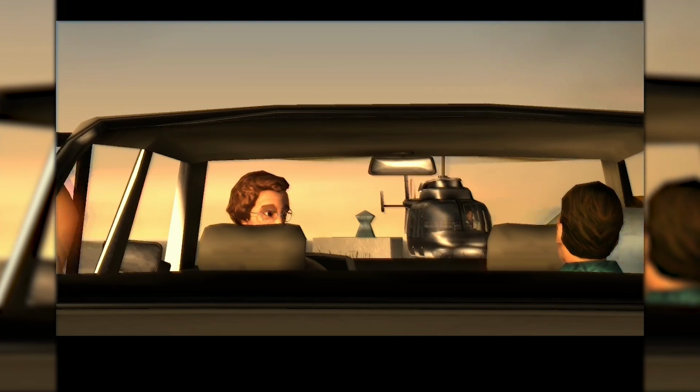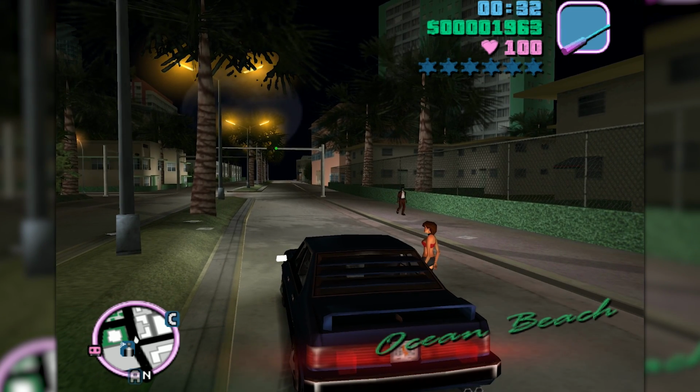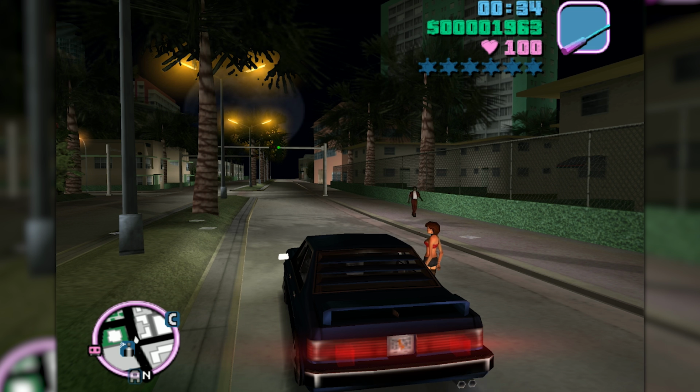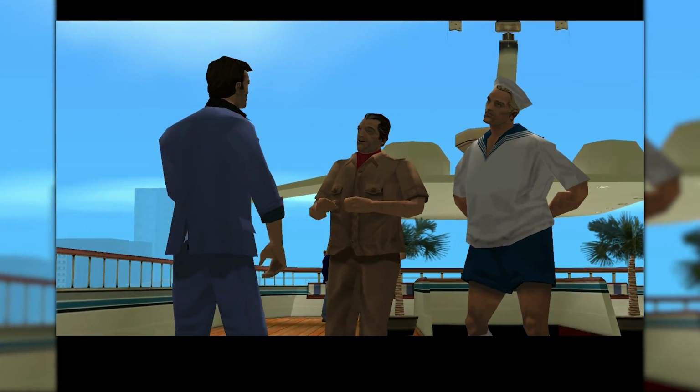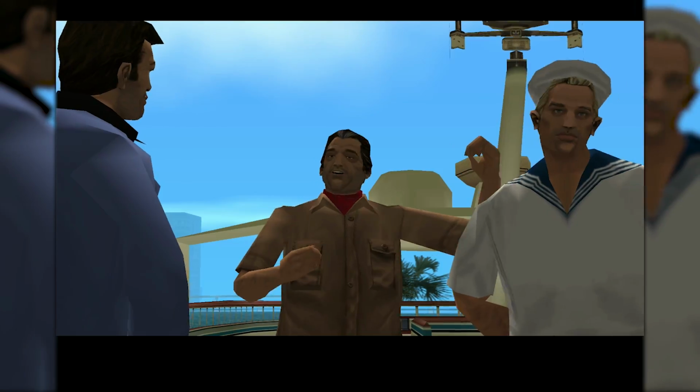From here, it gets into the story with a long cutscene and then the game begins. It was now time to barely play the missions and just mess around the whole time. I mean, I did do a few missions to get the game rolling, but my main goal here was to play exactly like I would have back in the day. So I did the missions, questioned why every single character has really bad arthritis, and began to unleash the chaos.